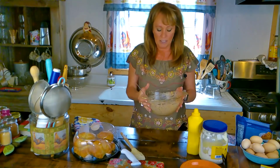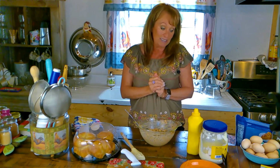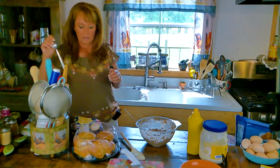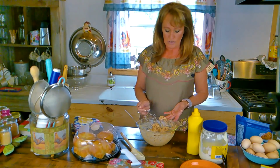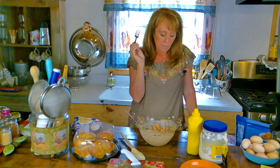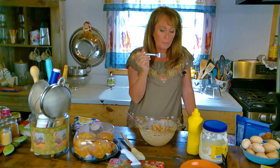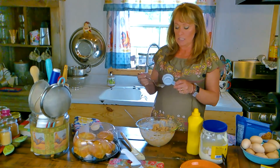And that's it. Let me smell it. I kind of smell that smokiness. I might end up putting more. I really might. Let me get me a little fork. I like it so very smoky. And you can put more jalapenos if you want, more pecans. That's perfect. Perfection.